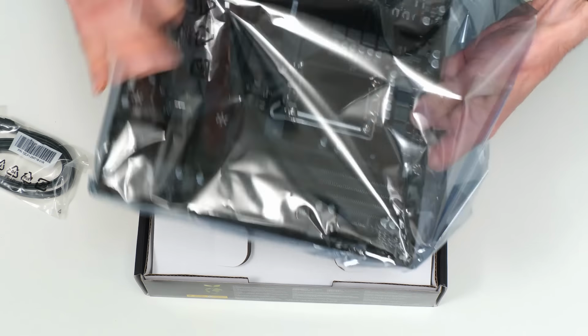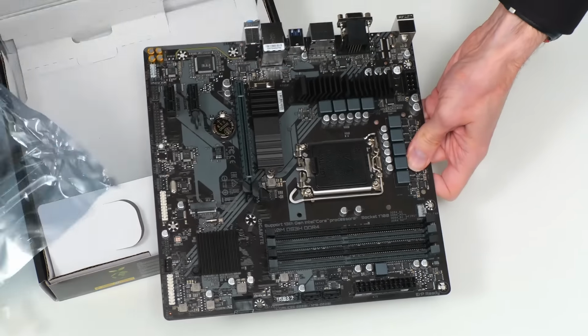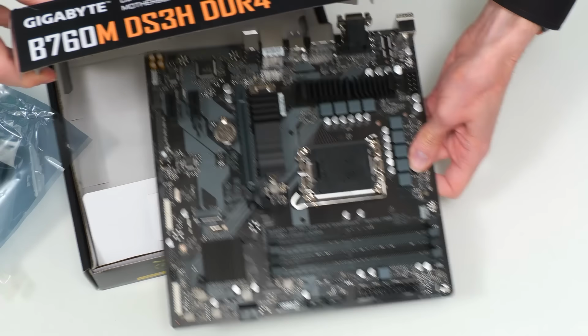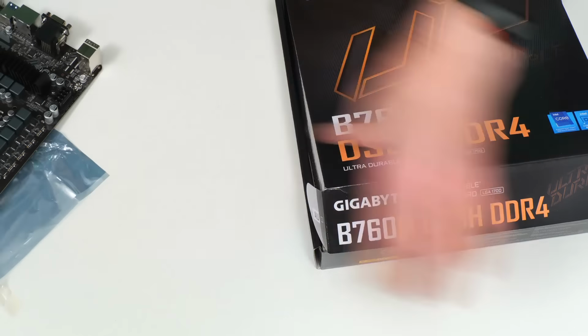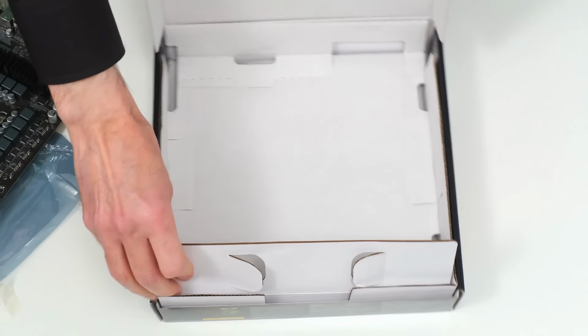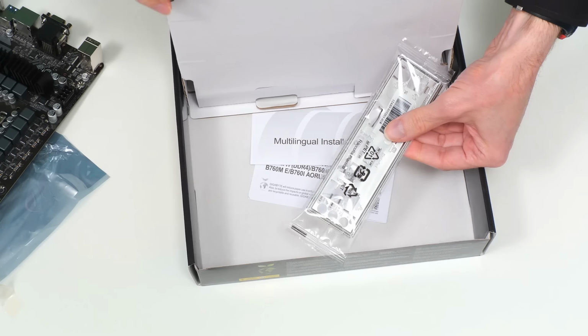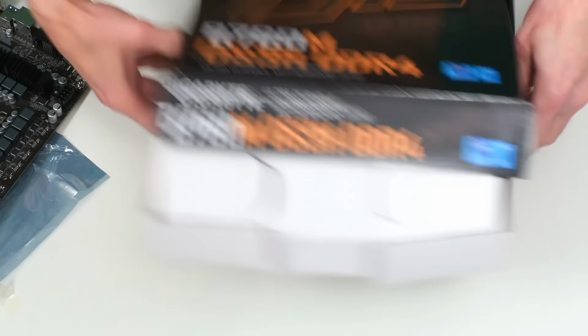There we are, our new motherboard. Very exciting. But just for a second, I'm going to put it over there because there must also in here be maybe underneath. Yes, there is our I/O shield. But having looked at that, put that down over there.